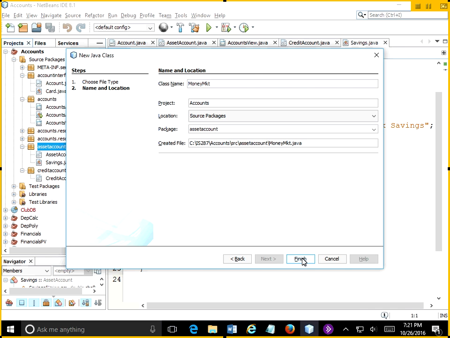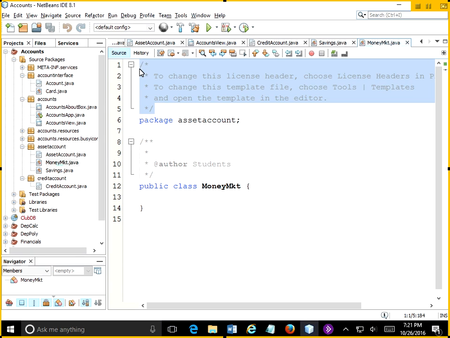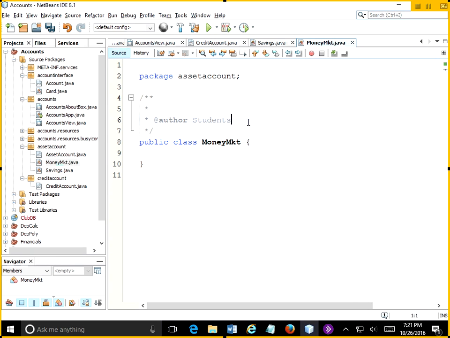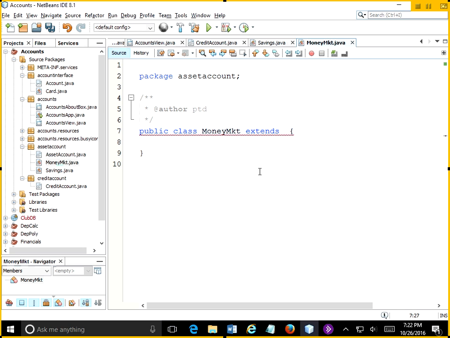So Money MKT as our new class. Don't forget to put your name as the author. And this one extends asset account.